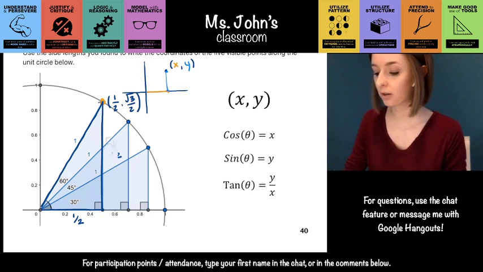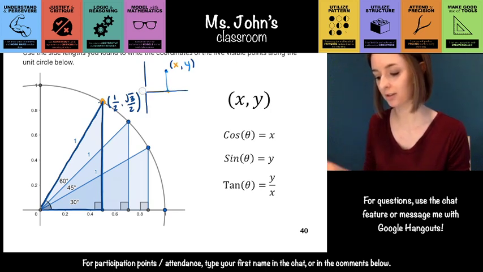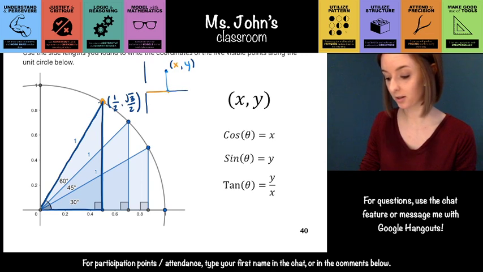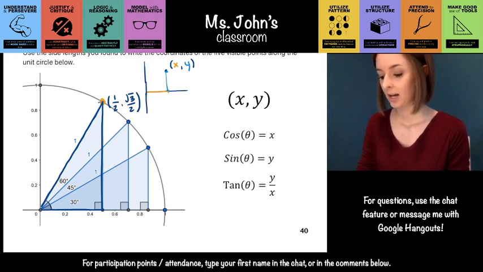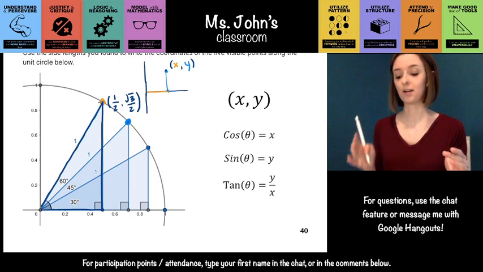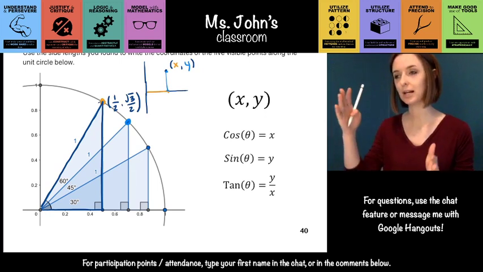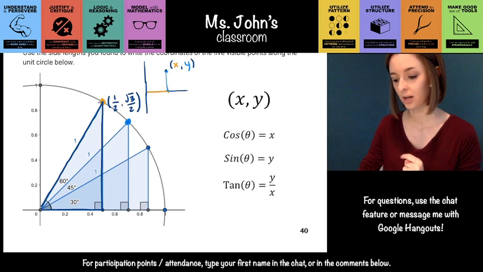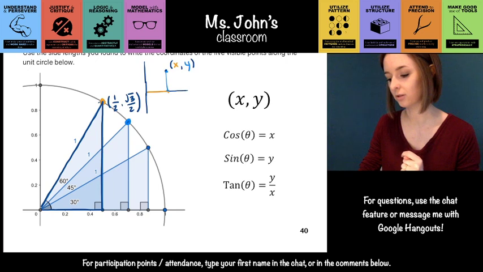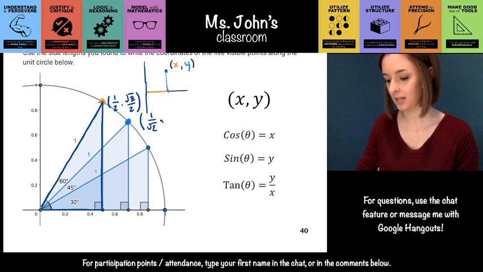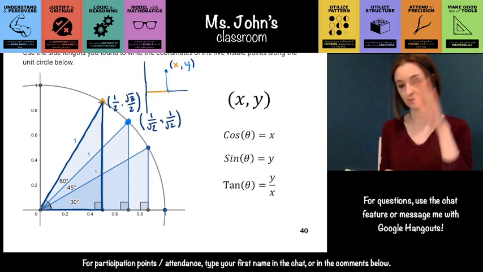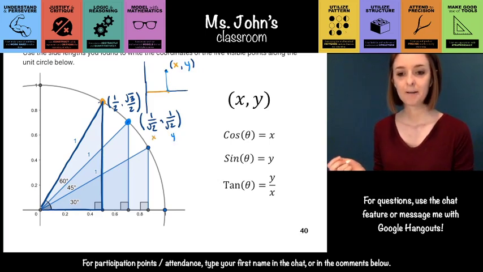Okay, so we are going to now do the same thing for the other triangles. Only I'm not going to label the side lengths because if I do that, it's going to be super confusing when you look at this later. But that 45, 45, 90 is the middle triangle that's overlapping there, and both of those side lengths are 1 over root 2, which means that our coordinate point is 1 over square root of 2, comma, 1 over square root of 2. This is the x value, and this is the y value because we're using that horizontal and vertical distance as the sides of the triangle.